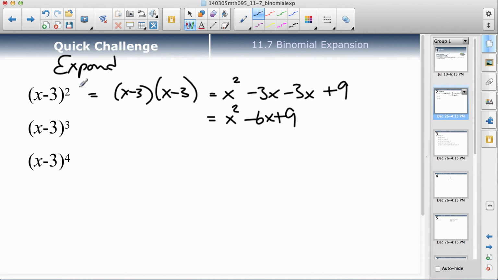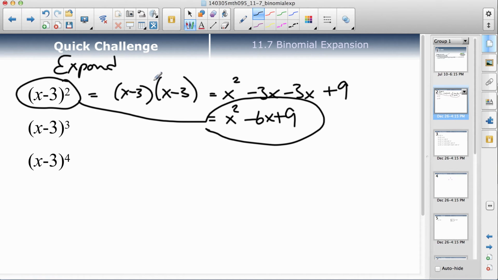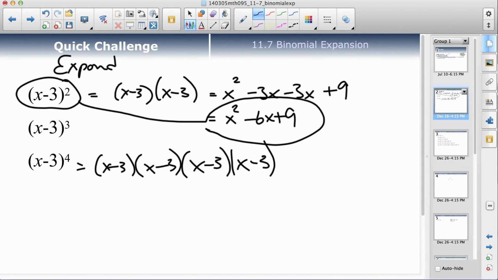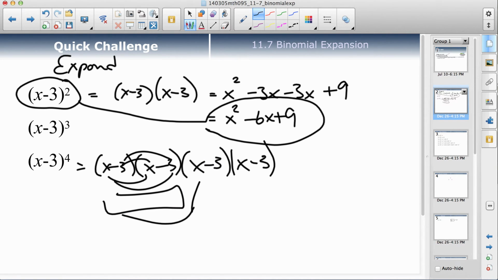So what I'd like to do is to be able to go from this to this without all of this stuff in the middle. Maybe I'll have some stuff in the middle, but think about x minus 3 times x minus 3 times x minus 3 times another x minus 3. If you were to FOIL that out, and then take what you get from that and FOIL it all out with this one, we're talking a ton of work. So what we're looking for is a pattern to see if I can take a binomial and expand it with whatever the exponent is and come up with this fairly straightforwardly.